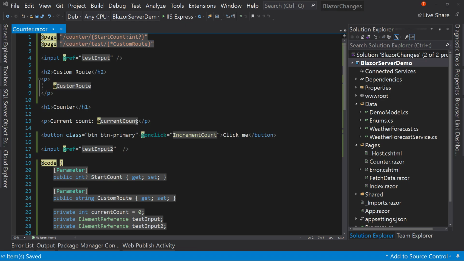All right, this next one is a lot of fun. And it's one that I can't wait to use in some of my applications. And that is encrypted browser storage. This can't be easier. This is Blazor Server. Okay, so it's both server side and client side. It has a foot in each world.